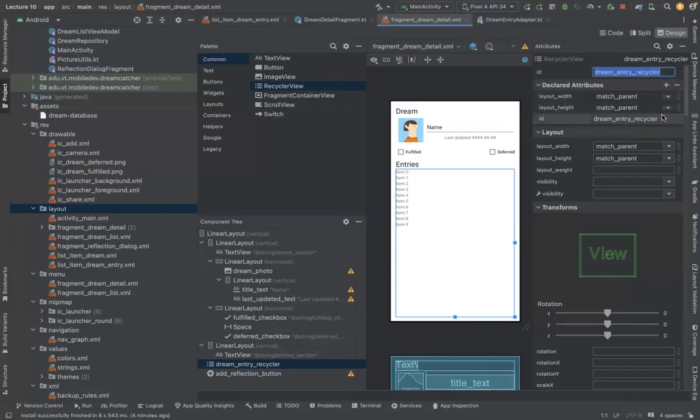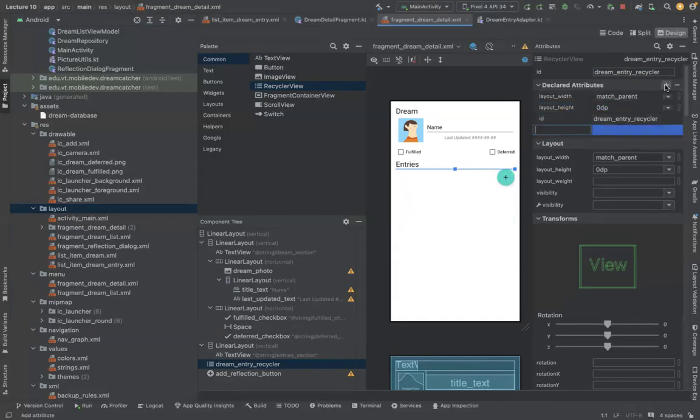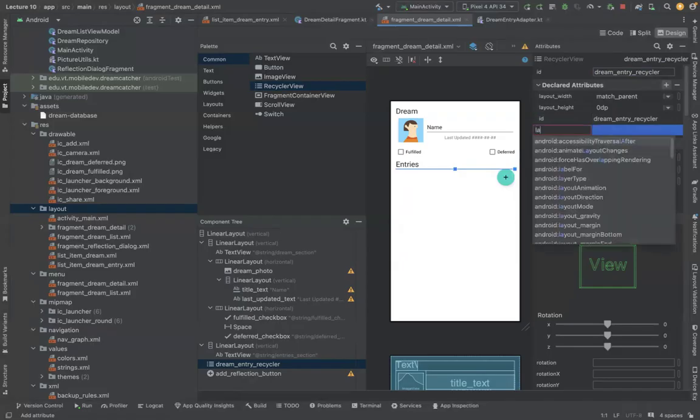And then it's gonna have layout height. Maybe I should set that to 0 dp. And entry layout weight.